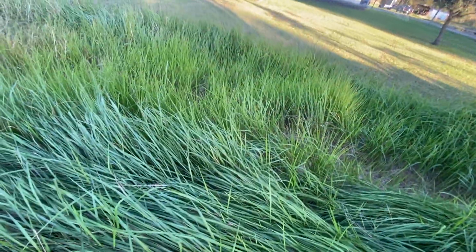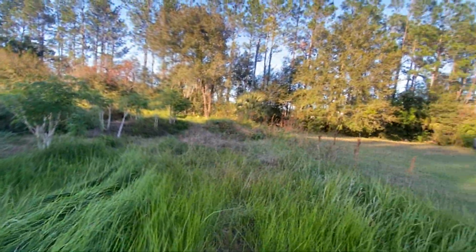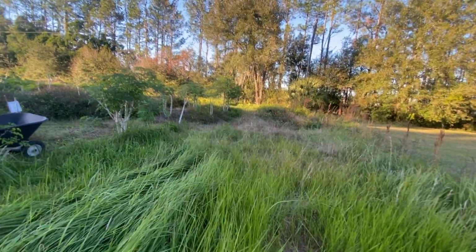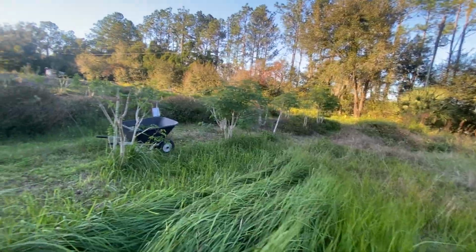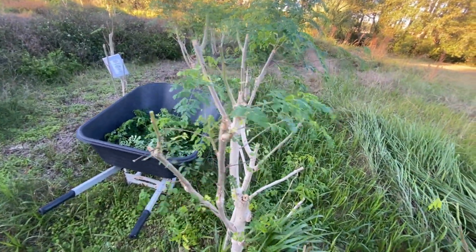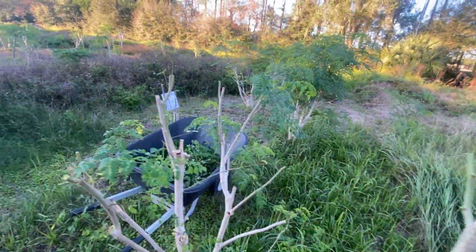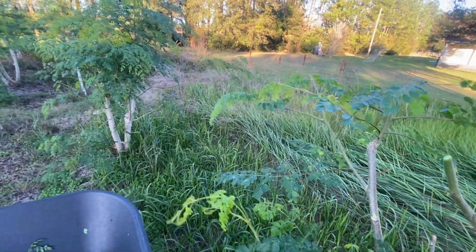If we come over here, you can't really see it too much just because of the grass. Now I'm down kind of towards the level of the ground. There's been no mulch dropped here, and actually I didn't even have a chance on this row to pull up some little pieces of plastic that are still just in this little area right here. But I was able to get all the plastic up from the tree straight down and over, making sure that I'm not planting any moringa trees on plastic for sure. We want the roots to go all the way down to the ground. We want them to touch the mama, touch mama's energy.